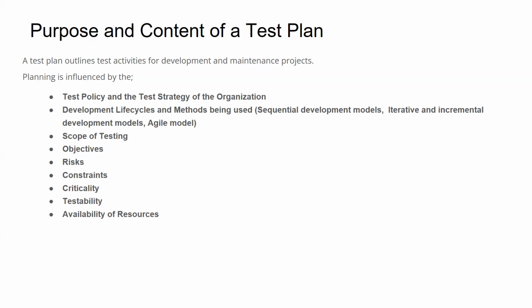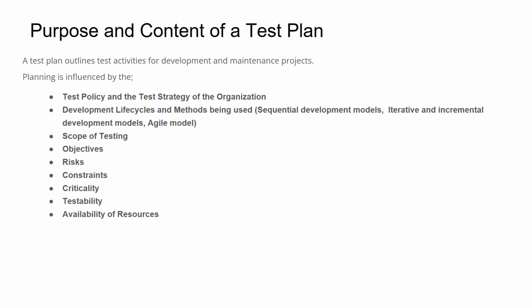Let's say we take some kind of a web application. In there, we will do functional testing, we will do security testing. But other than that, we will not do any non-functional testing like performance testing. Those things are not in our scope. That should be clearly mentioned before we start the testing, right? Those details have to be there, right?